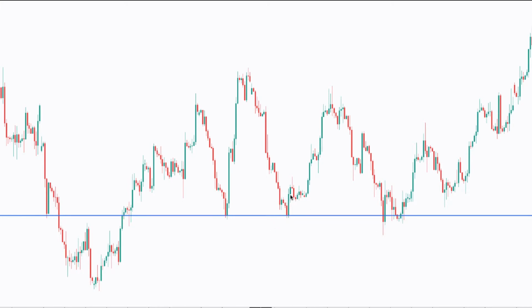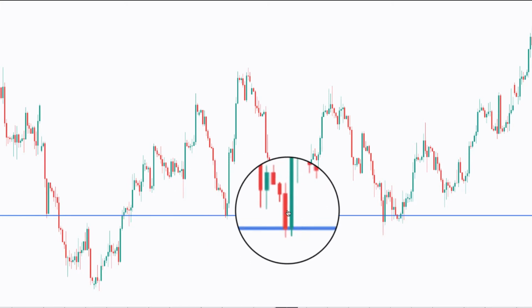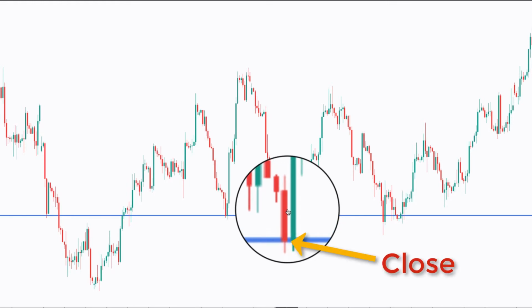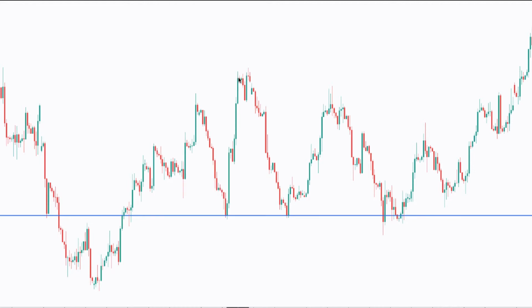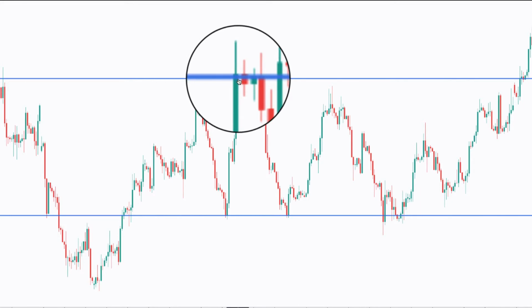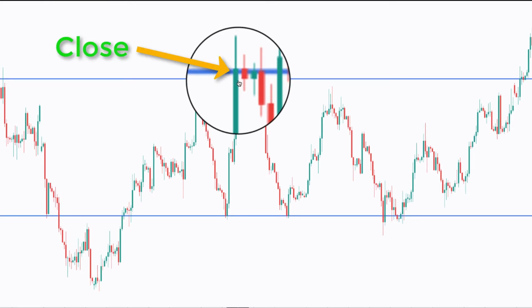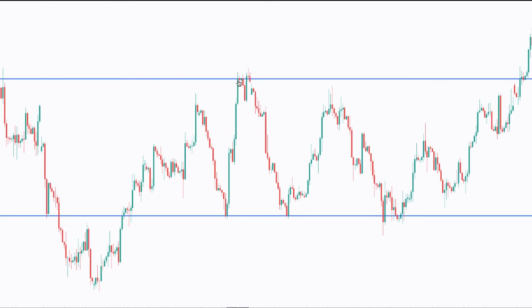When we're drawing in the support level, we're focused on these red candles, and the body that we're looking for is this particular part of the close, which happens right here and meets our line. We need it to meet our line, and you see it comes back down, meets our line again. And then when we're drawing in a resistance level, we're interested in the bullish candles, and we're looking for this part of the close right up here. We need this to meet our line. And that is how we draw in support and resistance at the bodies of the candle.